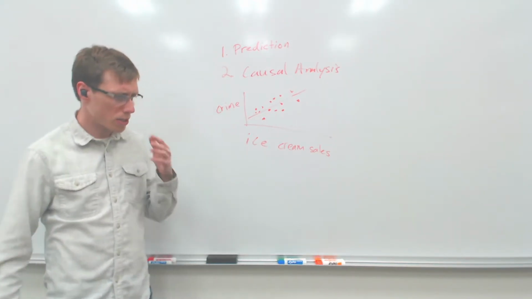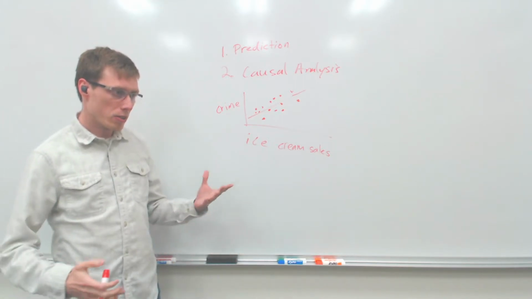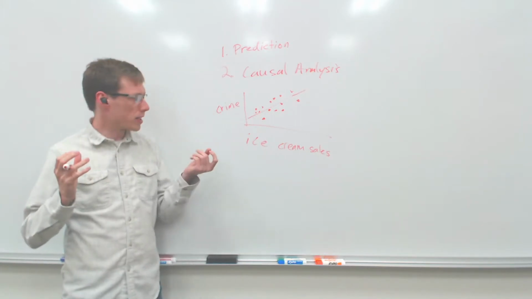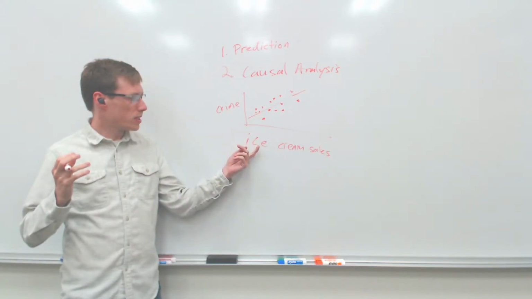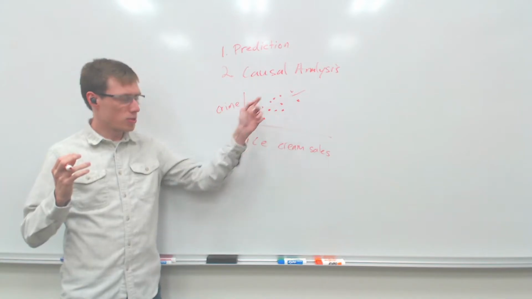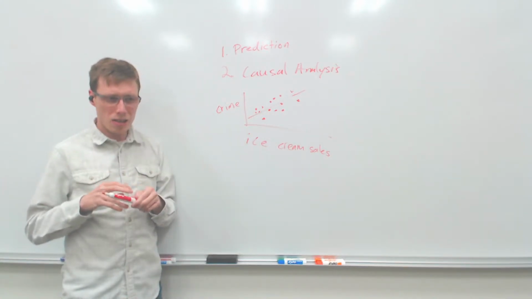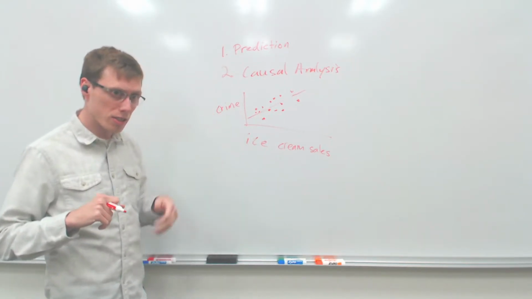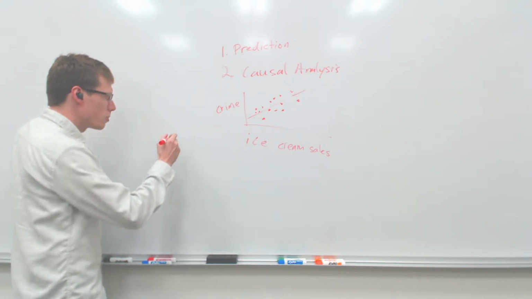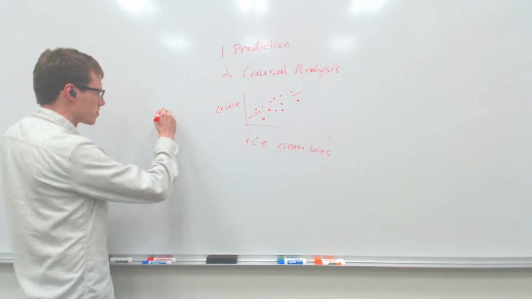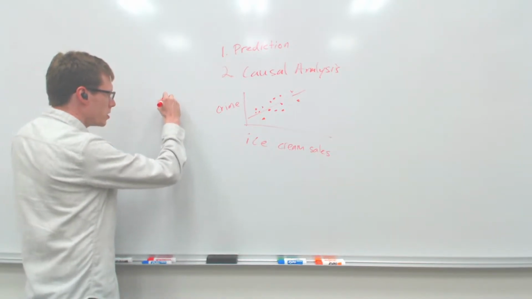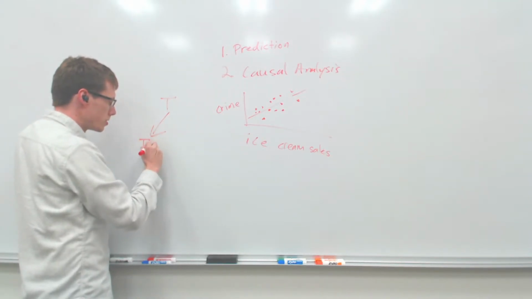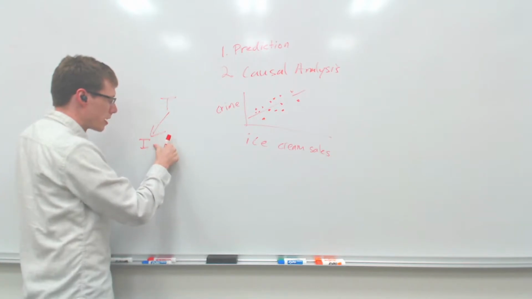And so there's some debate. There could be some genuine connection between temperature and crime, or it could be once again kind of like this, where while there's a connection, it's not a real one where one's causing another, just like ice cream sales isn't actually causing the crime rate. And so the way that you draw this is you can say temperature causes the ice cream sales. All right, I'll just put an I there.